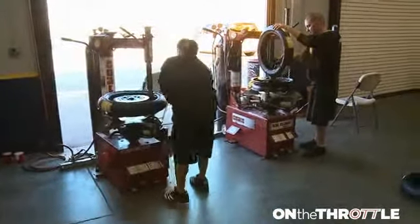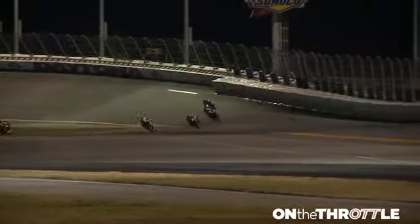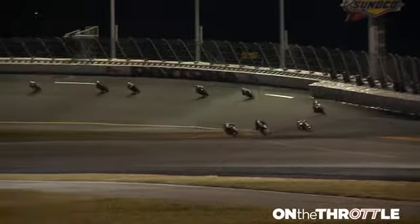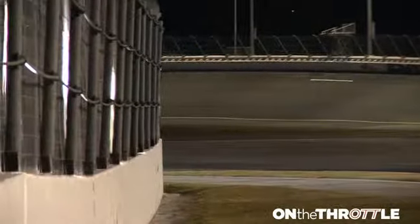The Daytona Sport Bike class, I'm still getting used to these new names. The Daytona Sport Bike class tires are based around the Super Sport tires from last year, and they do have to go on two bankings, and they do have to have that extra margin of mileage and stuff. So they are a little bit different than last year, yeah.